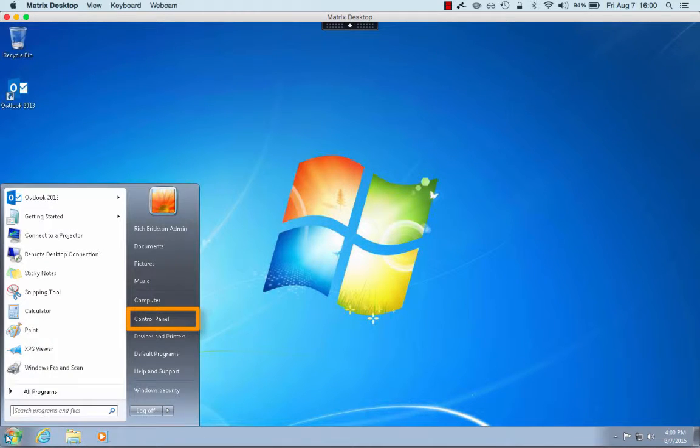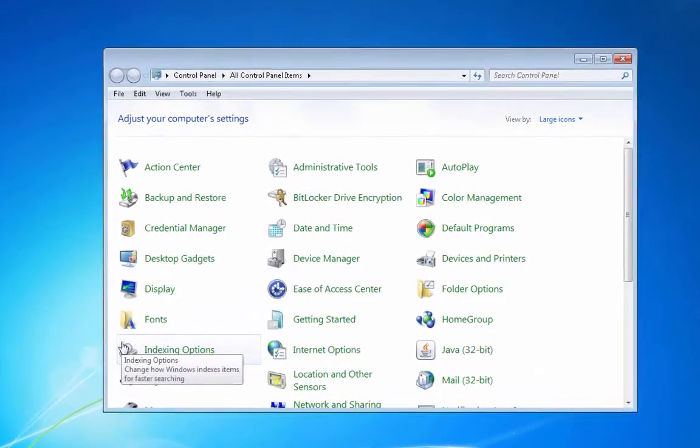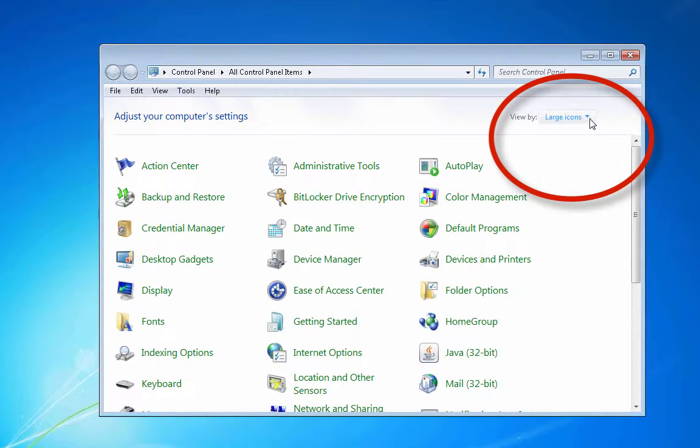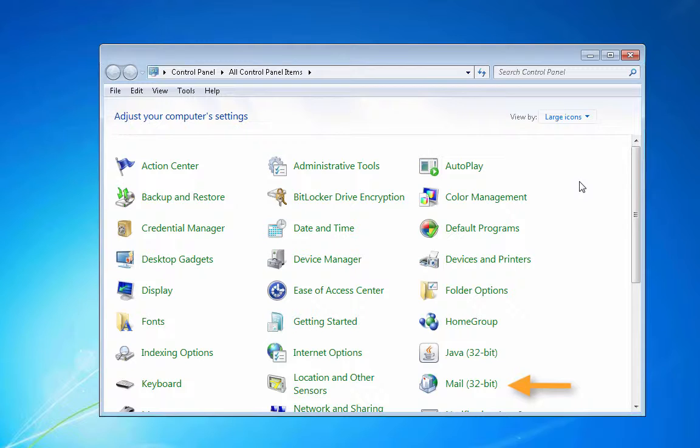Click on Start and select Control Panel. If you're using Windows 8, right-click on the Windows symbol and select Control Panel. Under View By, select either large or small icons. Look for and select Mail 32-bit.